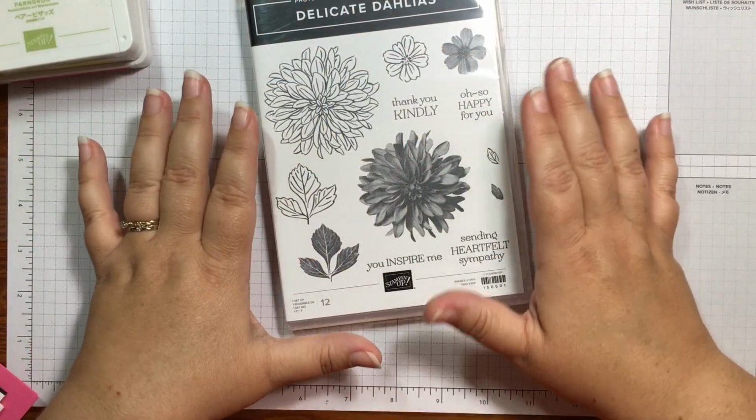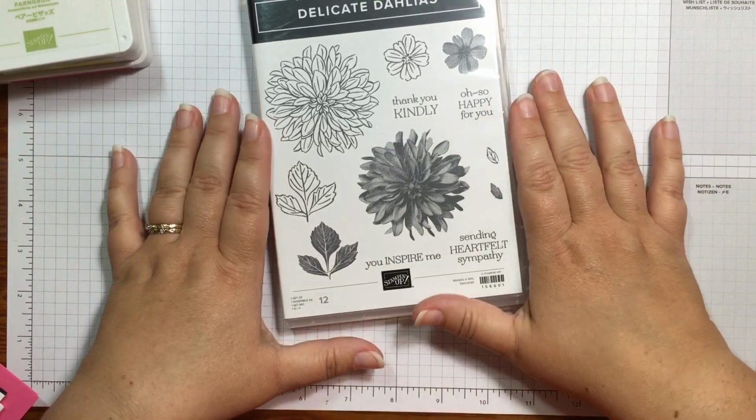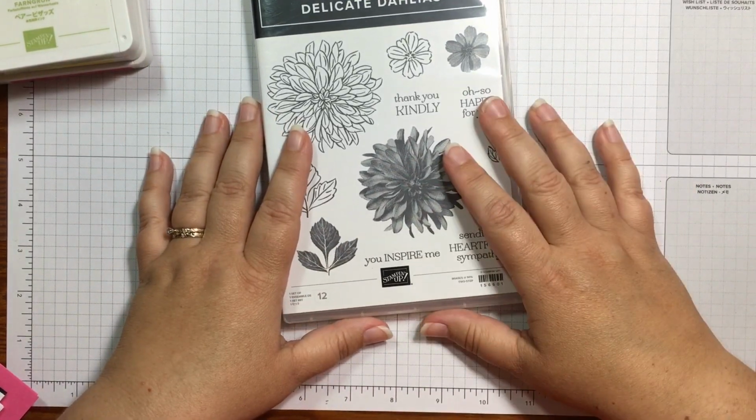Today I'm using the Delicate Dahlias. Is it Dahlias or Dahlias? I think it's Dahlias stamp set. And this is a free Sale-A-Bration stamp set. This one is a bigger set, so when you purchase at least $100, you can get this one for free.